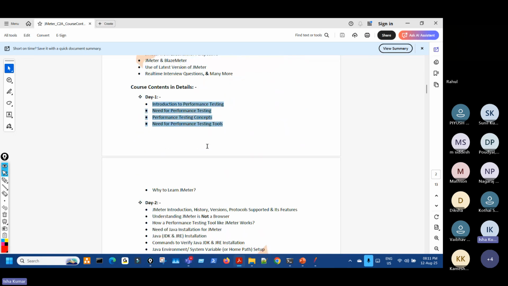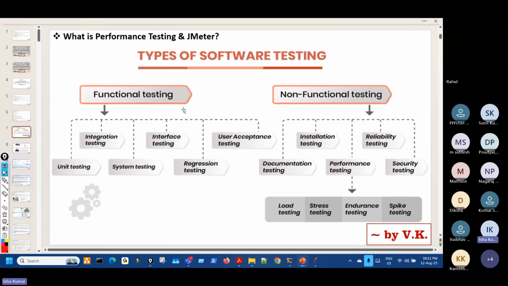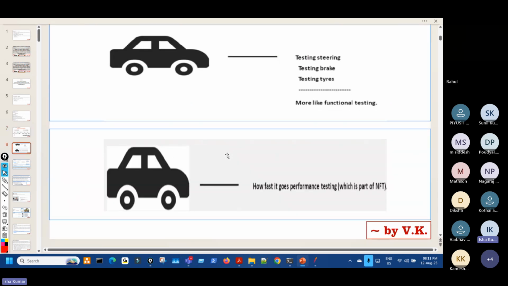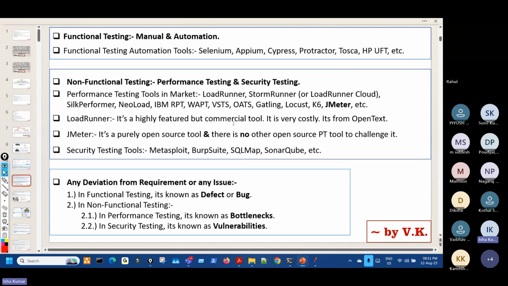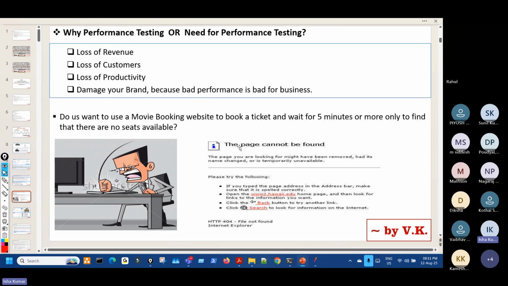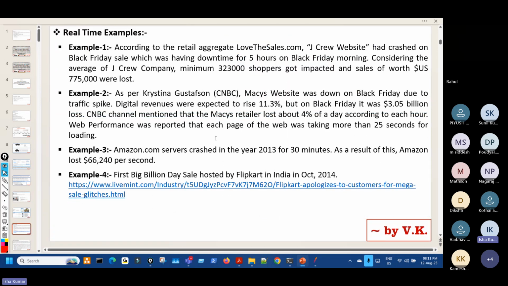Day one will be just an introduction to performance testing. In that we will understand the types of software testing, then what performance testing is, the difference between functional and performance testing, some tools, and why performance testing is needed, with some real-time examples.